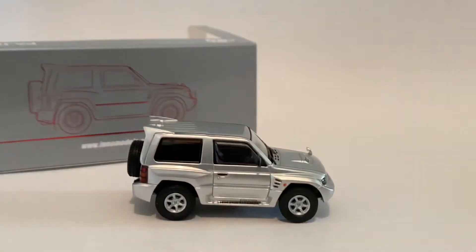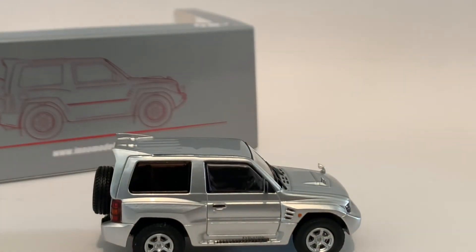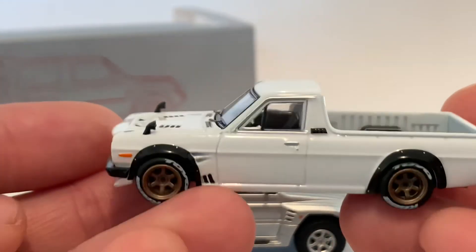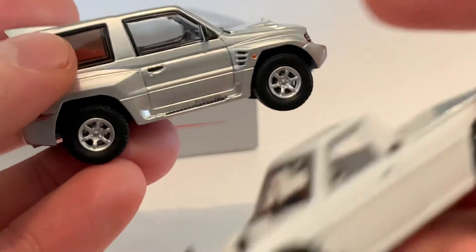Yeah, I uploaded another video recently where I talked about the Hakatora truck, and I said how the paint was a little bit too heavy on that truck. Look at the lines on the door for this Pajero. I said Nissan Pajero — I'm so sorry, it's a Mitsubishi. Mitsubishi Pajero Evolution. Please correct me in the comments below. Anyway, let's talk about the paint being a little bit too heavy on the Hakatora truck — just look at how you lose some of the detail because of the paint. But look at the Pajero compared to the Hakatora truck. You see that difference? I think they should have done the same as with this Pajero.